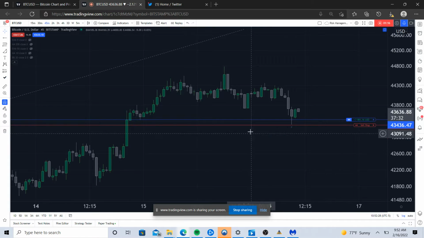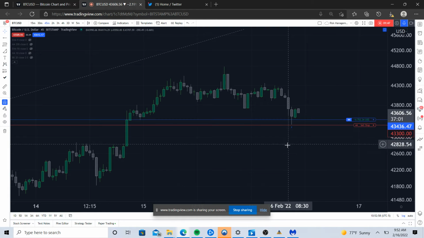And it's also a good entry based on the idea that now you can use this low on the right hand side of the screen as a very good risk management level. The idea being that if stops have already been ran in this region, it's very unlikely that they get ran in that region a second time. So you can say with a good deal of confidence that if price violates these short-term lows created here on this top run, it's probably going to move very aggressively down towards the next price distinction at 42,777.